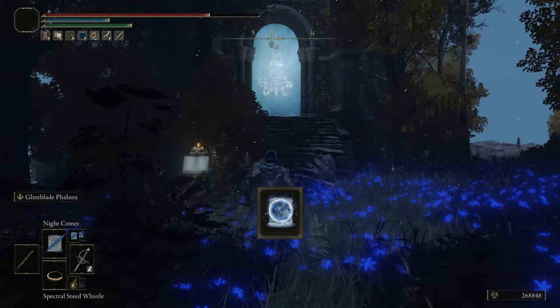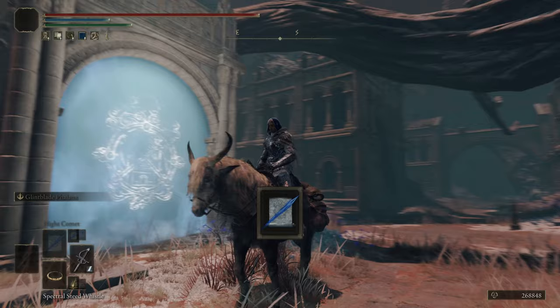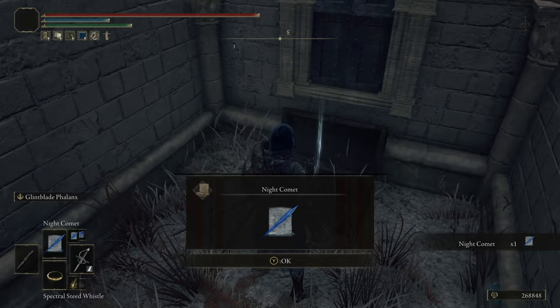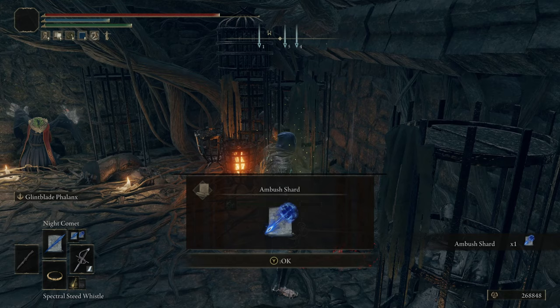Ranni's Darkmoon can be found in the Shalonis Rise after unlocking the tower, link in the description. Nightshard can be purchased from Gowrie for 4,000 runes after completing his questline, link in description. Night Comet is found in a chest in Celia Town of Sorcery after lighting the torch atop a tower, link in the description. Amber Shard can be found on the Weeping Peninsula, found on a corpse in the underground jail of the Witchbane Ruins. There you go, guys.